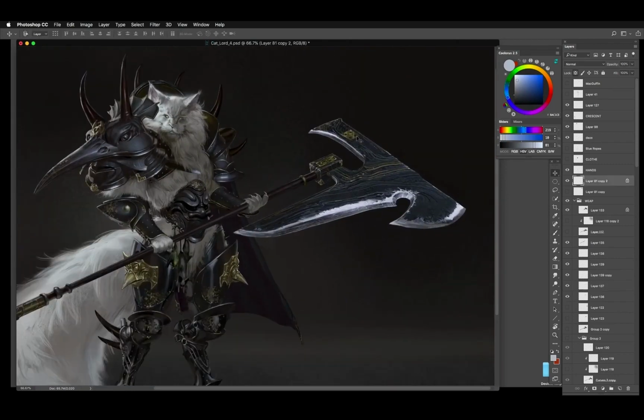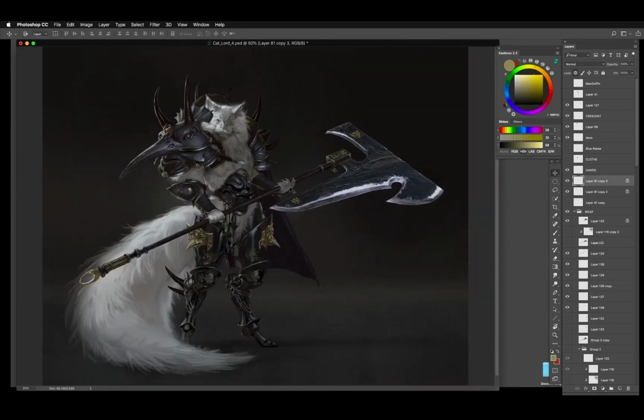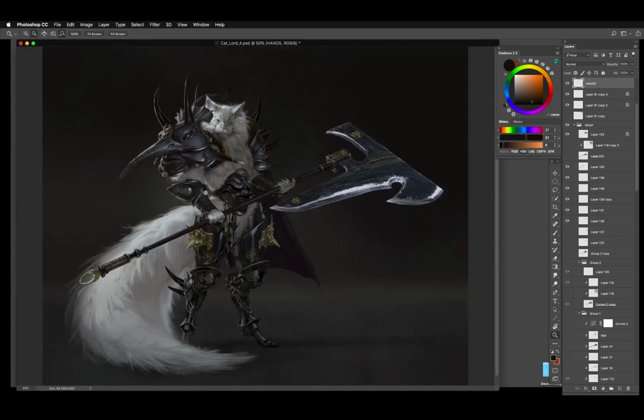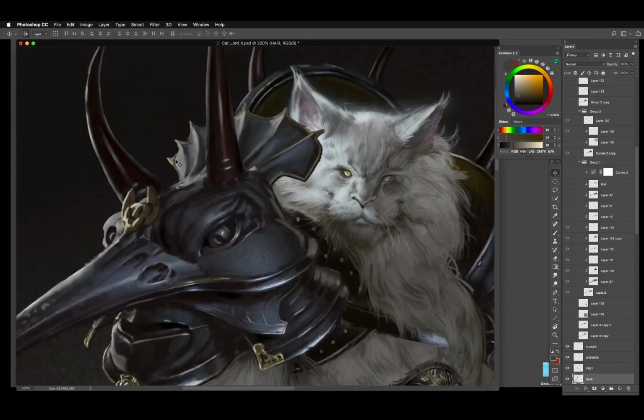It's also something that you learn to do with practice. It's like not spending time on things that nobody sees, and just providing enough information for the viewer's brain to do the job for you. Bringing the hair coming out of the armor.